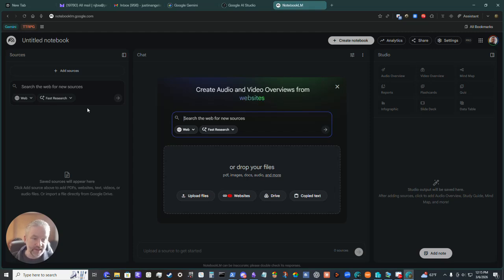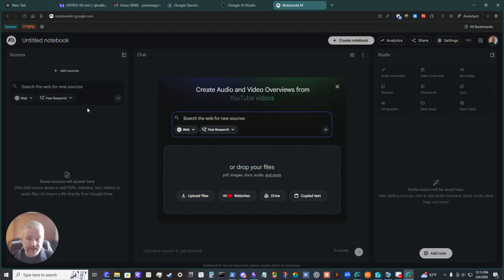And they have some presets that are there, so you can use this to create an audio overview, which creates, in essence, a two-person podcast. They call it the rundown, where you have two people that sound perfectly natural, going back and forth, having a discussion, dissecting the information from the content, from the sources you provided. Really, really fascinating take on learning about something, about getting more insight into something.